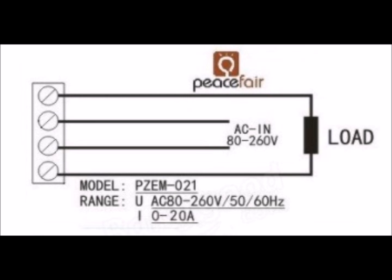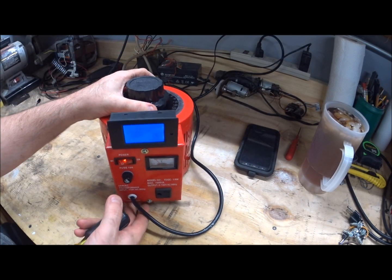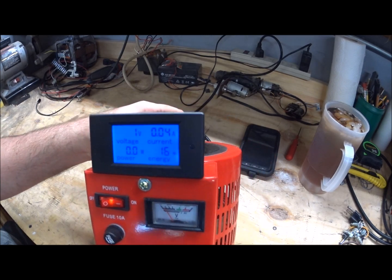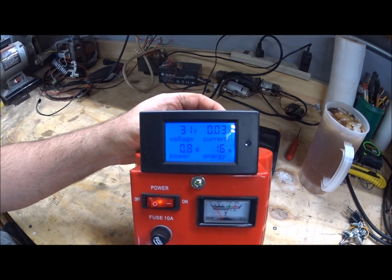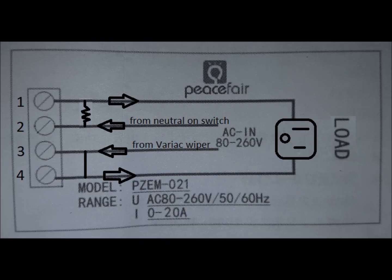Pins 1 and 2 are bridged with a resistor — those are also both your neutrals. I'll get into more detail about this and show where I made some modifications to their wiring diagram. Another thing you need to know: pins 3 and 4 are directly bridged inside the case, so when you put a load on pin 3 you also have a load on pin 4 whether you intend to or not.